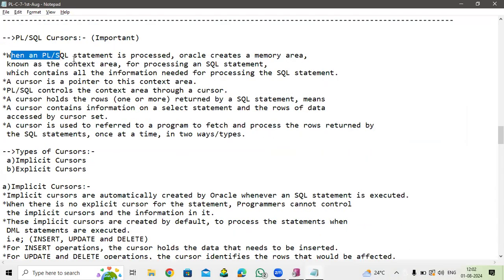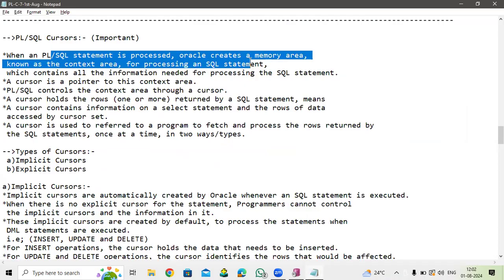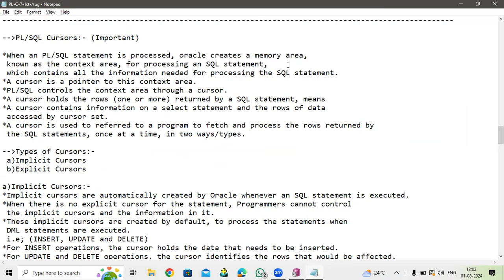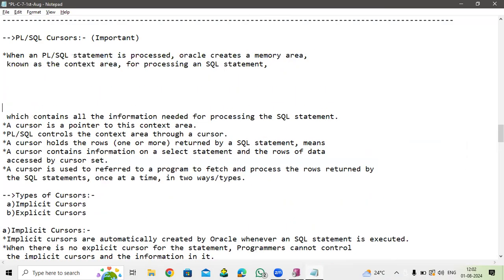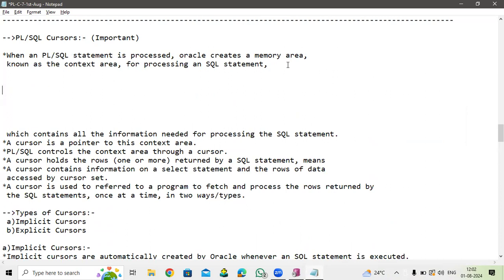When a PL-SQL statement is processed, Oracle creates a memory area which is known as a context area for processing the PL-SQL statement.